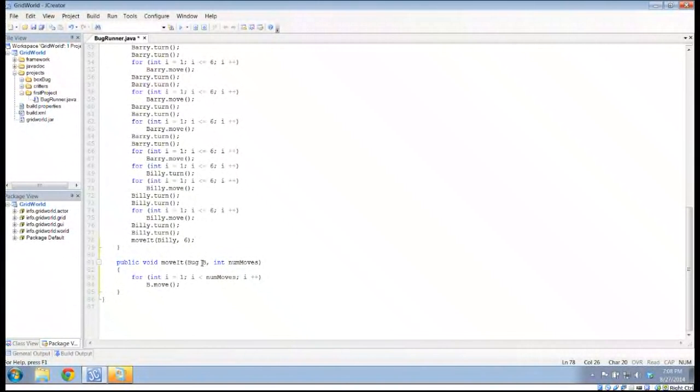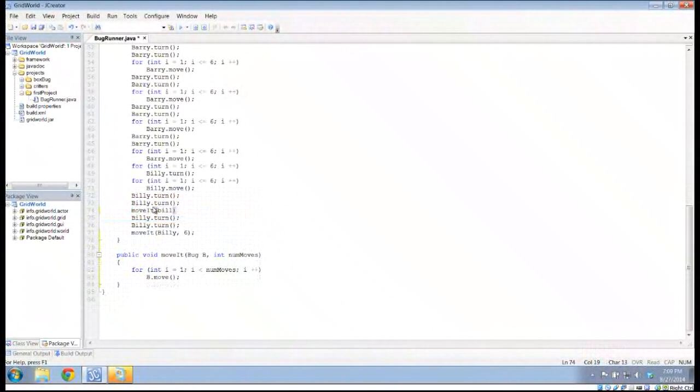We're going to have B be his nickname, and we're going to tell Billy to move num moves times. Num moves is 6. So we're going to tell Billy to move 6 times. And that means that every time I have this loop where I'm telling Billy to move 6 times, all I really have to do is say that that's move it.